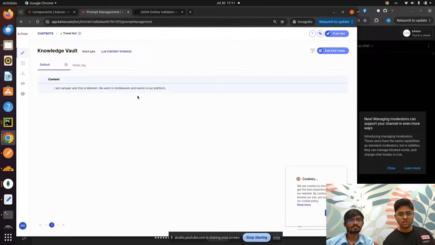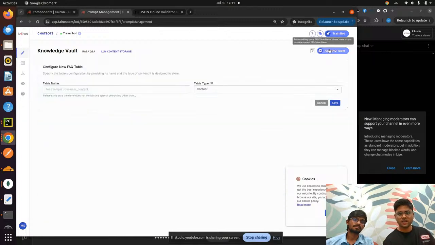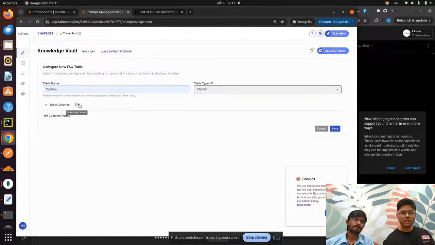Or if I use a DB action, in this case I can add multiple columns. Over here, this content, I may make this payload. As you saw before, there were only rows of data that we could import. But now we can make this a bit more accurate, because I don't always want to add my data in single lines. I want to make it more refined, and easier and more uniform for me to find.